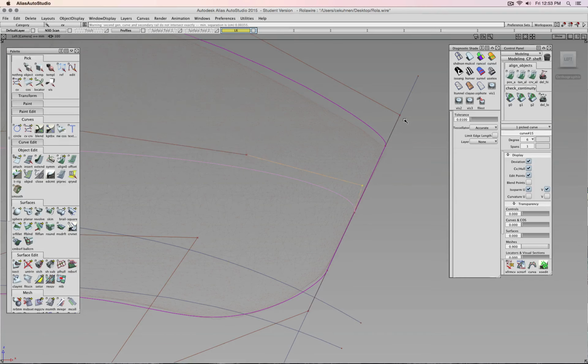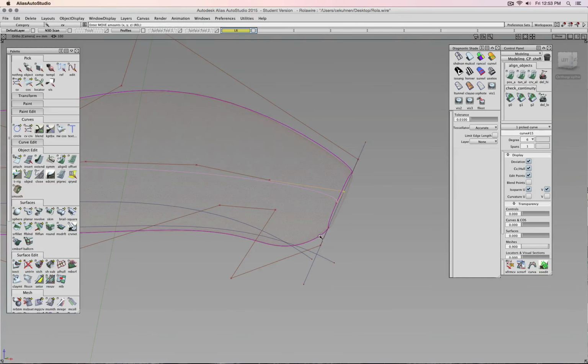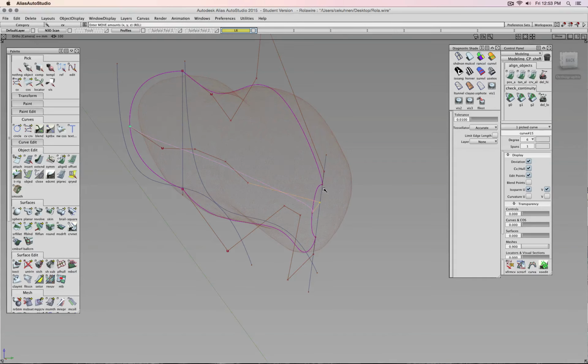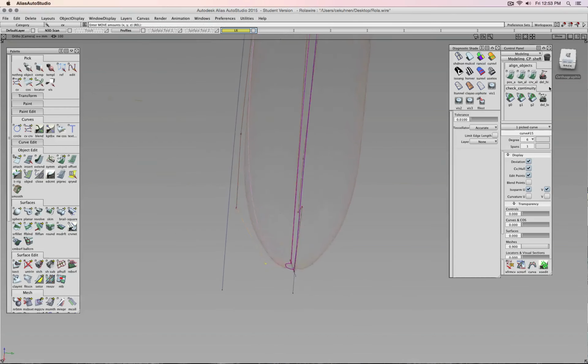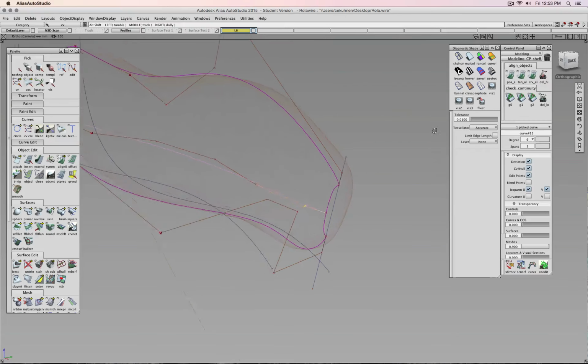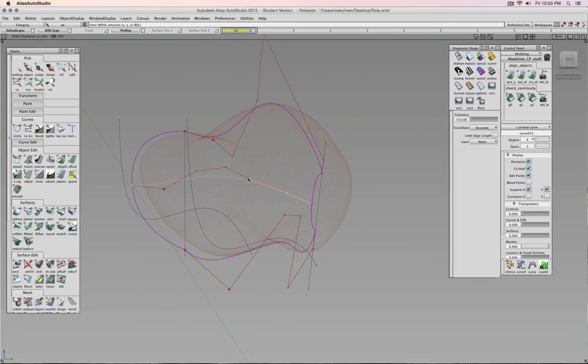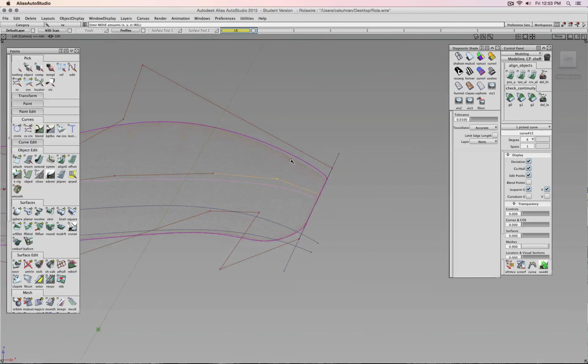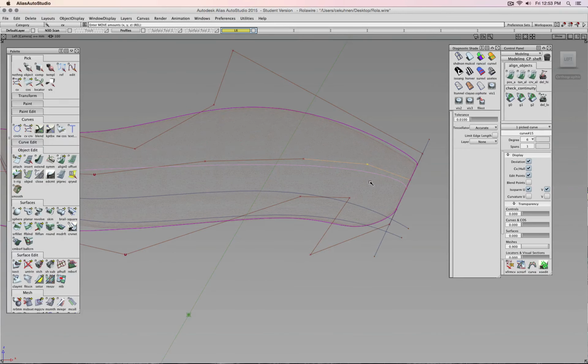Now this point actually I'm going to line up onto this edge. This line flows through my two ends of my ring, so it's on the same plane, and then with the middle mouse button I can at least push it out a little bit till I need it. Okay, let's hope this is actually decent. So at this stage, maybe let's see if we can try to even out a few things a little bit more.